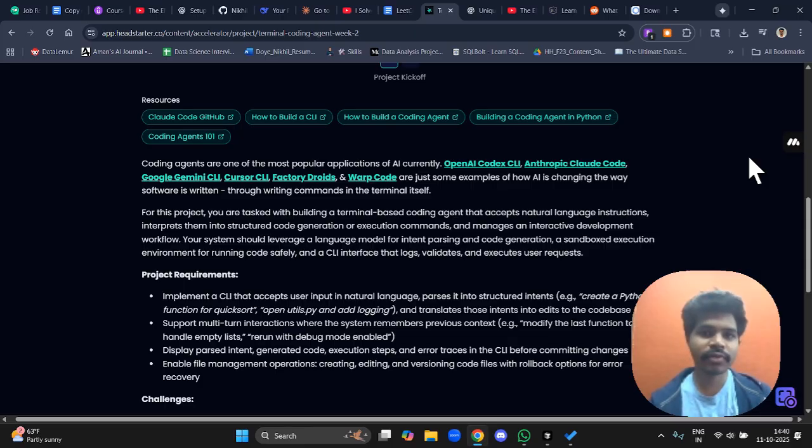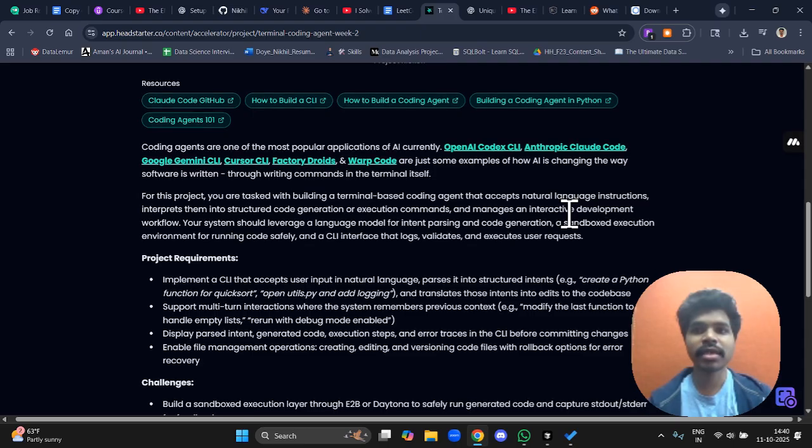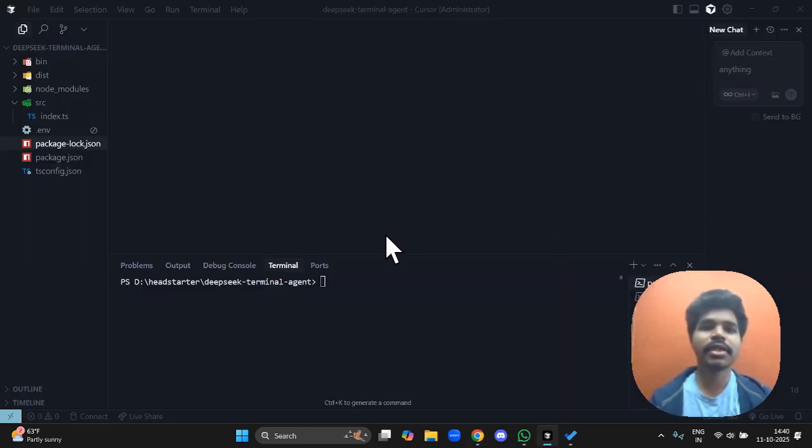Maybe it can write you functions, but it won't be able to handle a very complex code base which is a large scale one at that. So to make it understand, I have created this DeepSeek terminal agent.